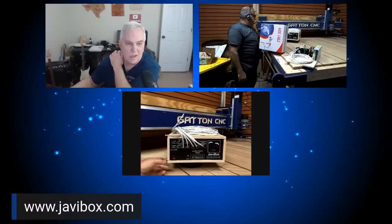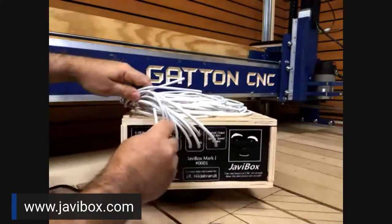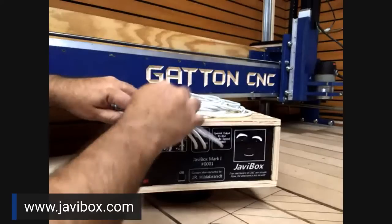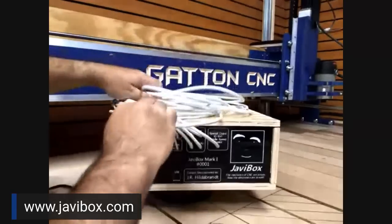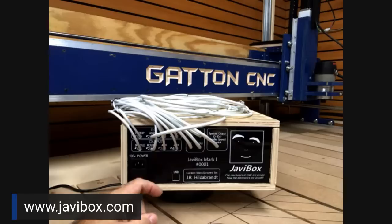Okay, so the box. There we go. Let me put these back in so it looks a little nicer. For the moment, it's just for show. Well, it is and it isn't. I've got one fully configurable box that I'm testing. This is my prototype box. Okay, I'll show you all the features of the box.